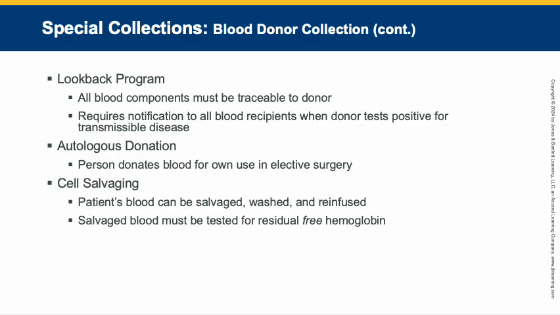This means there is meticulous record keeping. So look back means tracing and testing the blood donors and the recipients when a blood product has been determined to be potentially contaminated with a bloodborne pathogen. So let's say that when they're doing the testing on these units, they find that one has a pathogen in it, like a bacteria. They need a way to trace this back to every product that came out of that patient's blood. So this means everything has to match up, okay?